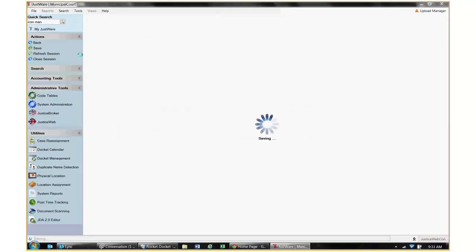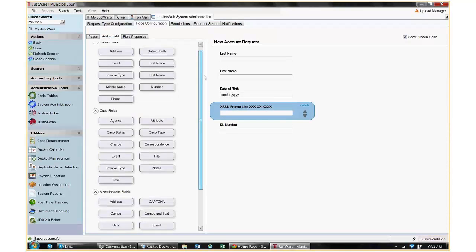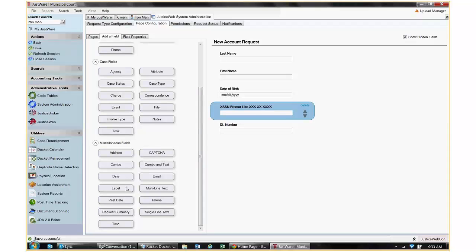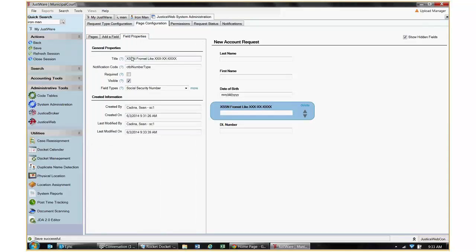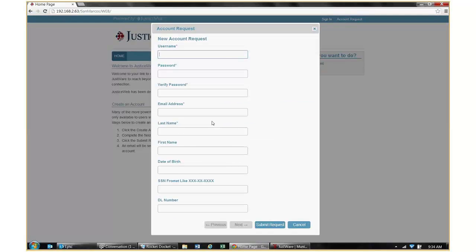We could also have added, as you see in the different fields, there's some labels. So we could have put a label above it to say, hey, social security number needs to be formatted in a certain way. It is required. Anything simple to help the user know, hey, this is the formatting we're looking for. And as you can see, simply saving it once again updates this page for us and gives us the values that we would want.